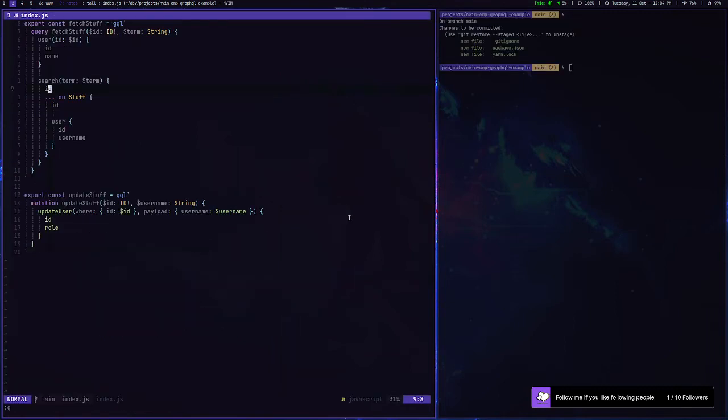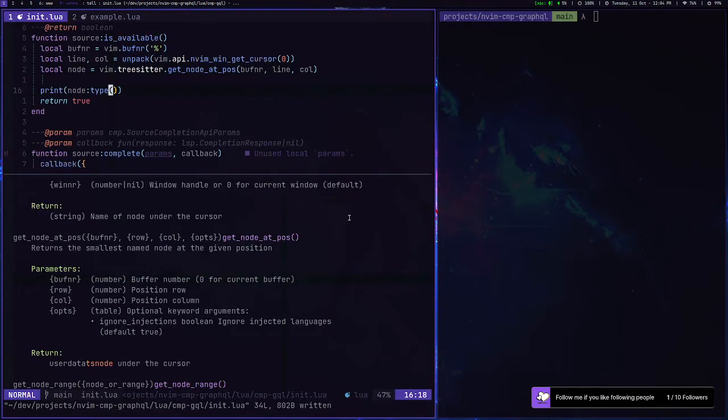Let's see. Should I just crawl to the root of the document and recursively do that and see if one of those is, yeah, I'm a little confused over here.